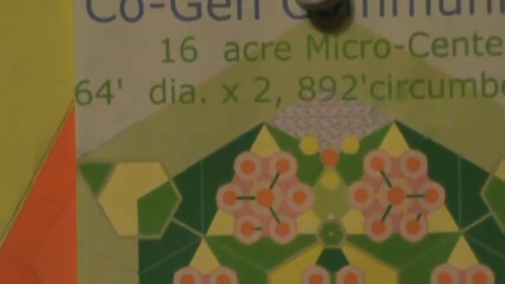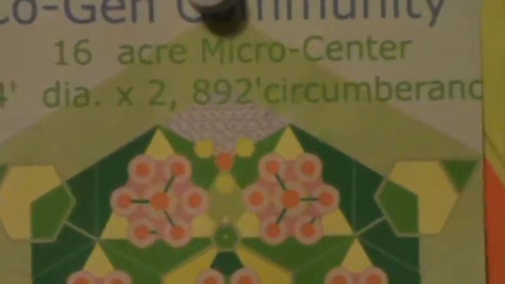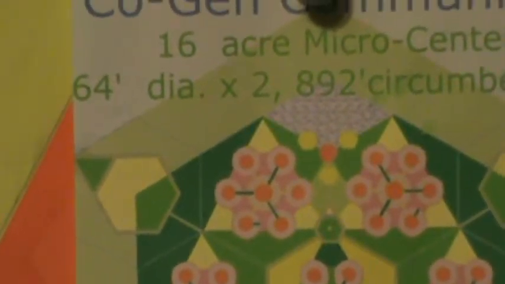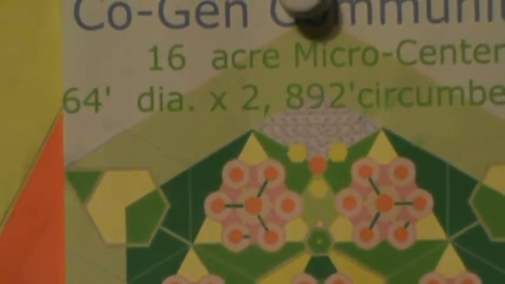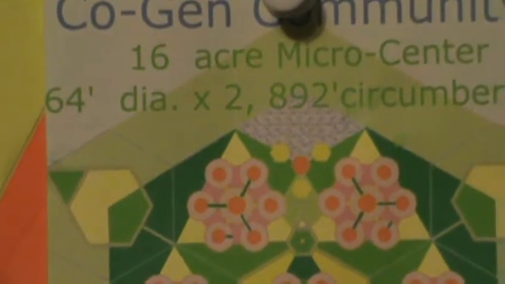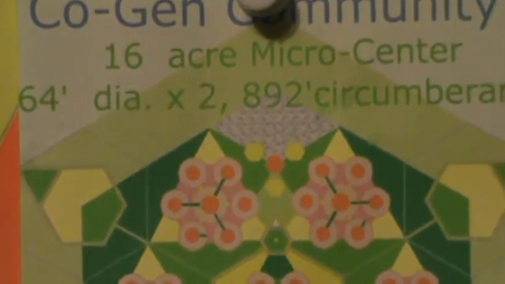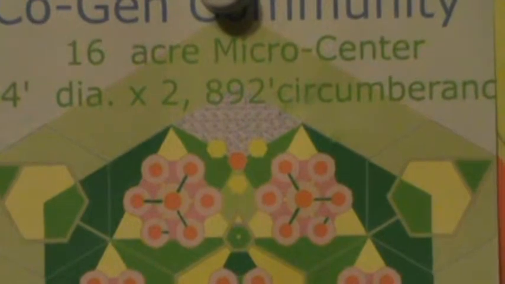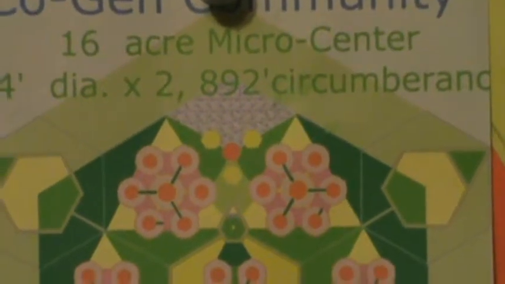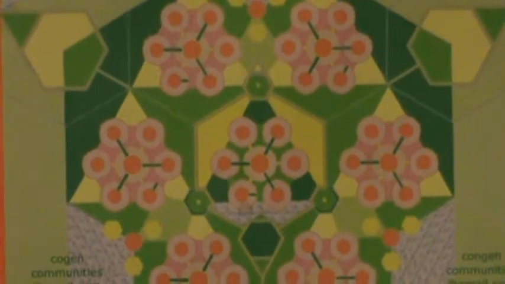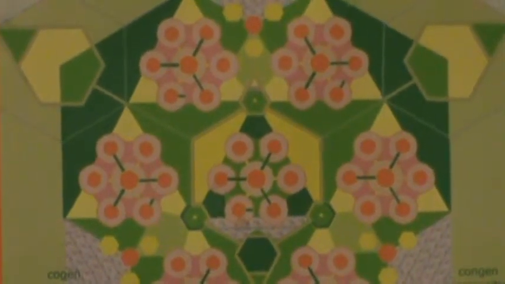So the diameter across, from left to right is, this is not right. I must have cut off a number. Anyway, the circumference is 2,892 feet. That's if you go all the way around it. And I think an acre is 208 feet.